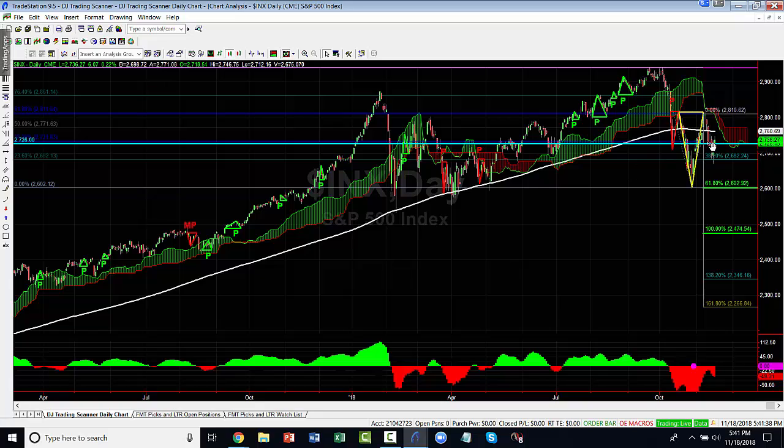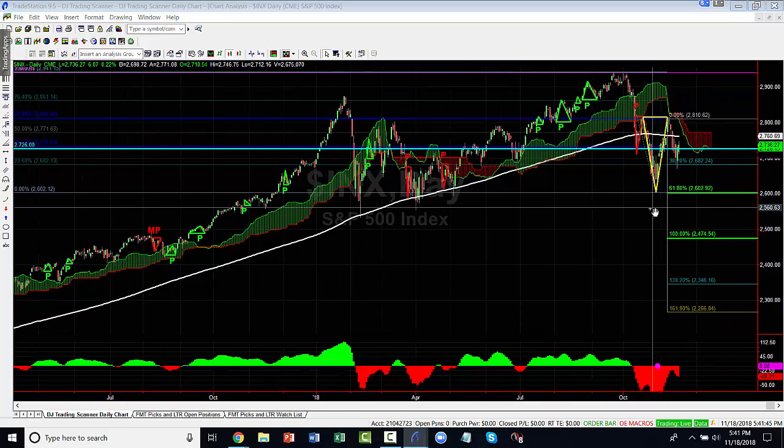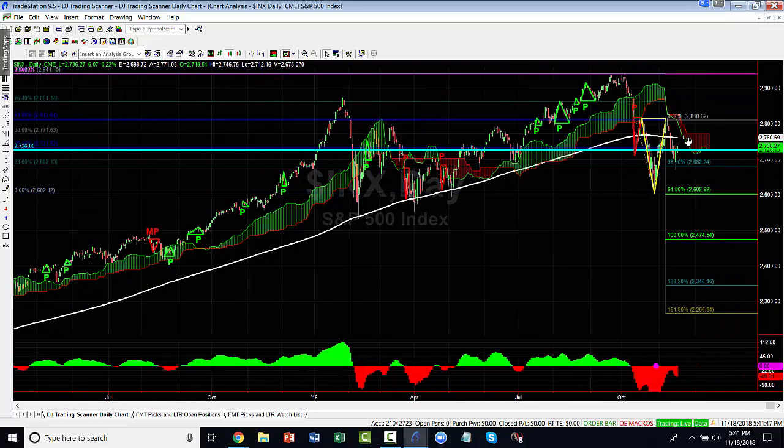Look for this reversal down, and if we break up above 2760, then hold off on trying to short it. But right now, again, given the overnight futures open and what things are looking like right now, there's pretty good potential for a down week, very tradable, good potential for profit there.